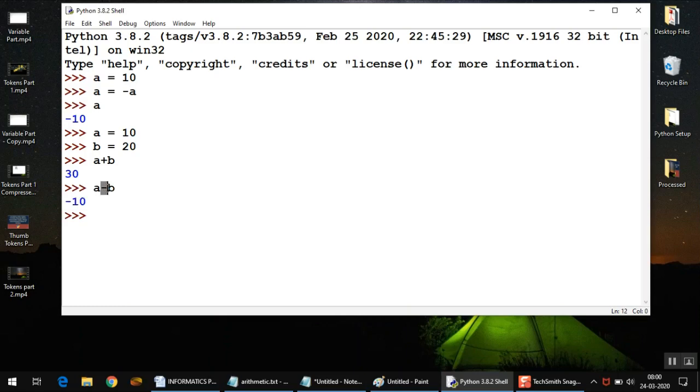So this minus here is acting as a binary operator because it is operating on two operands. So there are some operators like this minus sign that act as unary operators sometimes, and the same operator can act as a binary operator sometimes. So it depends on what code you are writing. Fine.